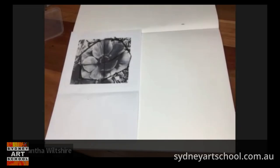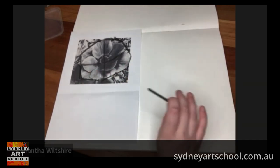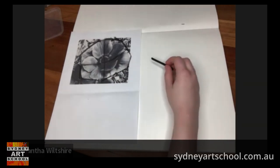So now I've got my axis in across both ways. It's now time for me to transfer this design onto my page. Now, remember that we are not being meticulous. I'm not even going to be using comparative measuring for this technique. I'm just going to be using my observation as best as I can, because accuracy is not the point of today's exercise. Today is more about being creative and expressive with our mark making.